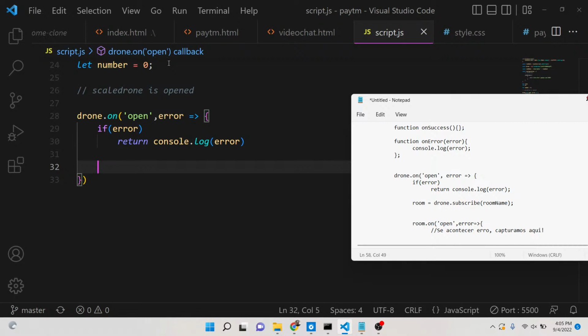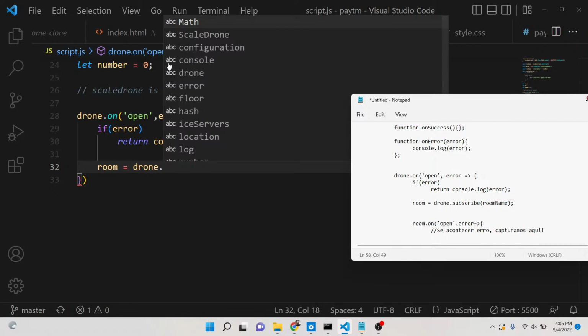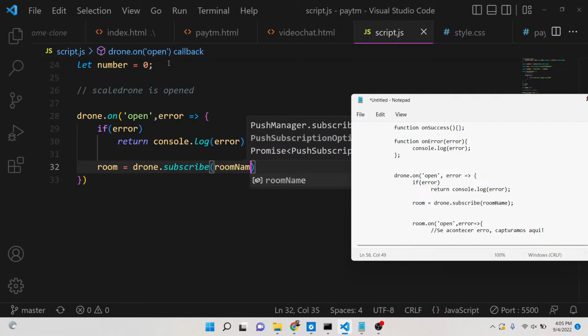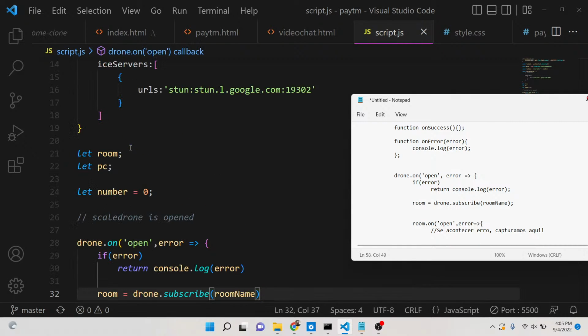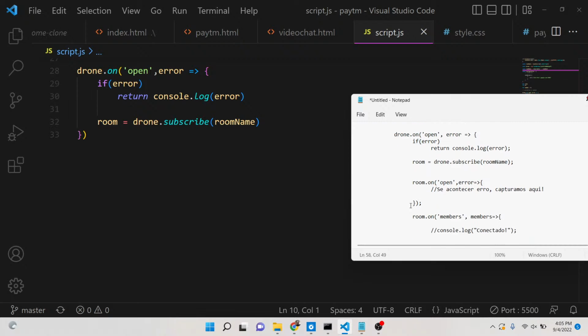If no error takes place, then we can simply subscribe to that room. There is a subscribe method, guys. You pass the room name, that's it. The room name is observable dash room hash, whatever hash symbol is created.